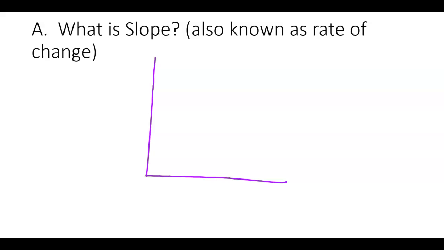You guys can draw this with me. I'm only going to do the top right half of the graph here. And let's just say that I have one point here and one point here. And we'll say that the coordinates of this point over here are x1 and y1. And we'll say that the coordinates of this point over here are x2 and y2.